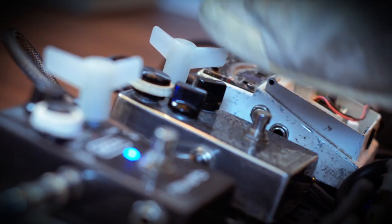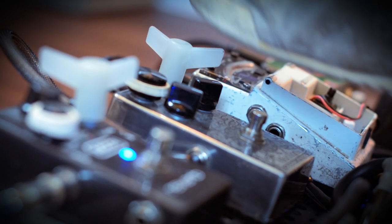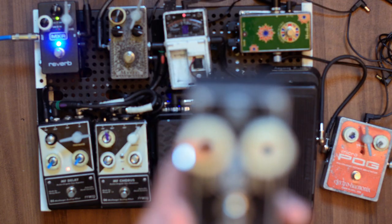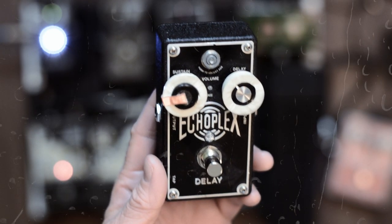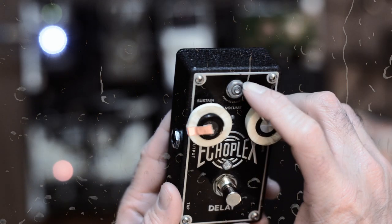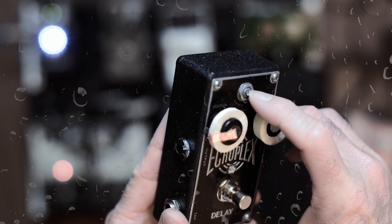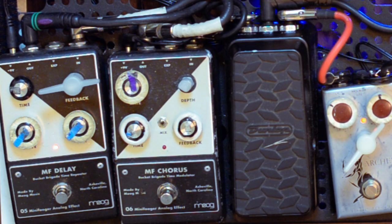So, okay, one warning though with these, it is possible to mess up your pedal with this Wingman. So you just have to be careful. There may have been a time when I got a little bit excited in the middle of a solo, and if you step down in the wrong way, it's possible to snap the potentiometer. It's also possible that if you leave it on and other people are walking around and aren't watching where they're going, they could step on it. You should always take them off when you're done, and just don't get too excited while you're playing with them.